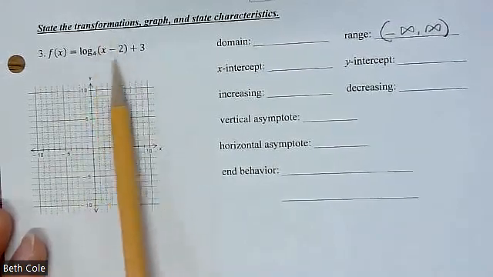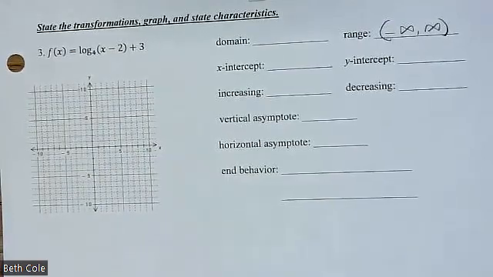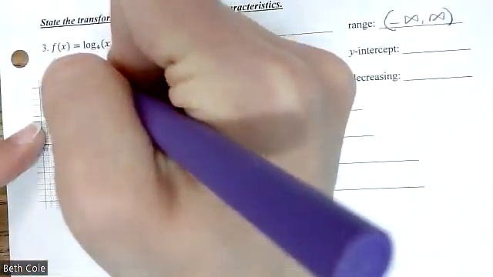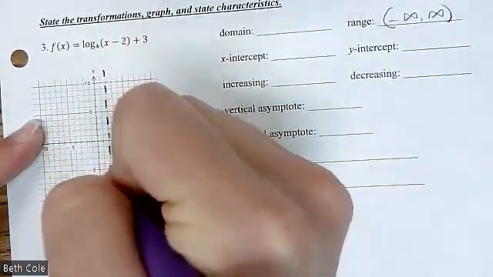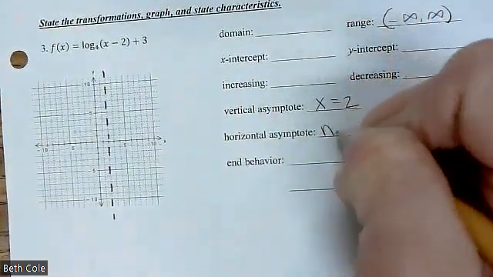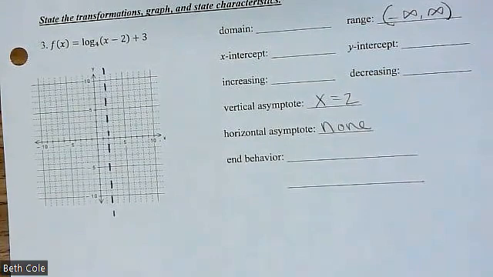So did this graph shift left or right? Which one? Because it's kind of backwards. Right 2. Okay, so do you see the -2 there went right 2? Again, it's kind of backwards. So you can go right 2, dot that in, and then we can fill that out on our information over here. So this will be x equals 2, and horizontal will be none. So again, remember when we did the exponential and you asked, why is the other line for the other asymptote even on there? Well, it's because one is one way and one is the other. So you have to know which one is none. So you have to put something on that line. It can be none or a frowny face or nope or whatever silly thing you want to write, but you got to put something there to show me it's none.